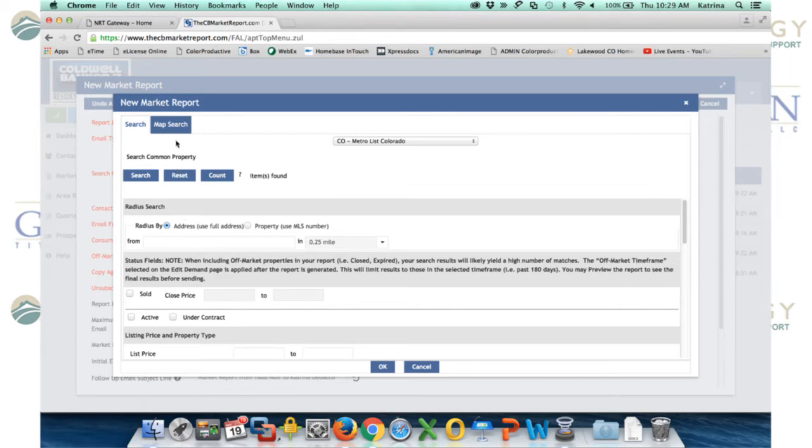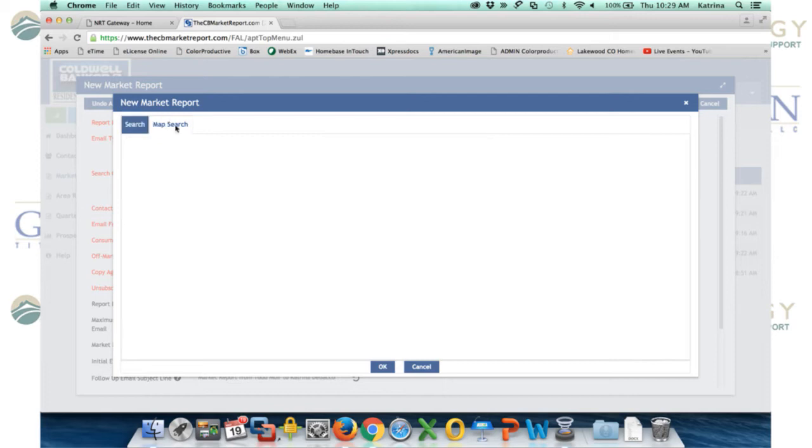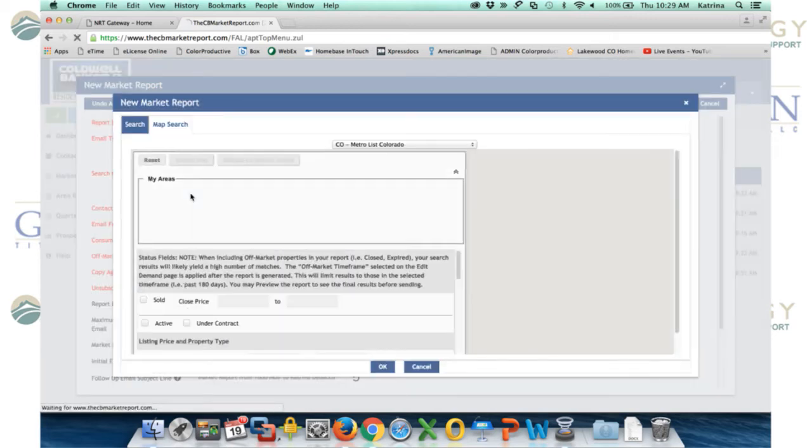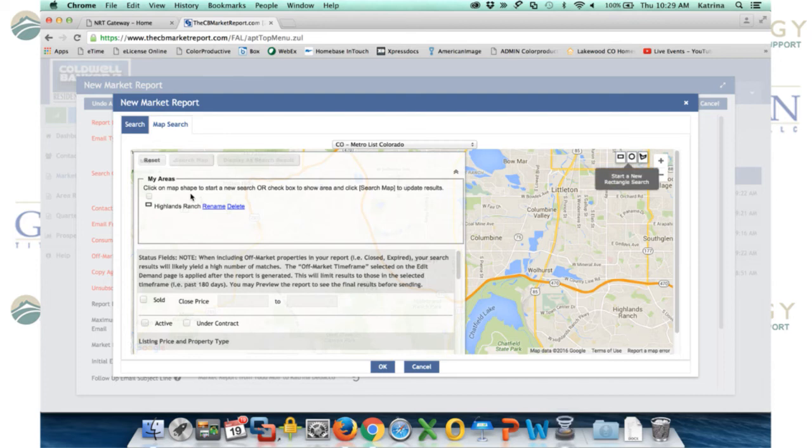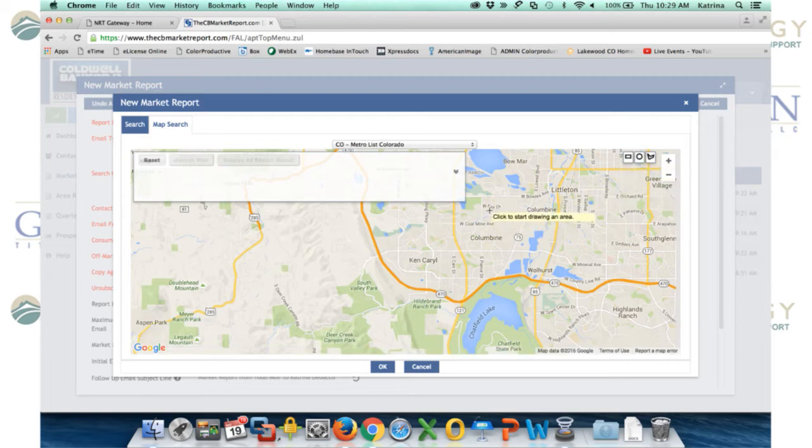But I think it's really cool that you're able to search by map, and this is where it gets fun. Now, it will generate a report for you. From here, you're going to go to the map, and you're going to decide whether you want to search by rectangle, circle, or a polygon. The nice thing about a polygon is that you can literally drag and draw where you want to hone in on. The same holds true for the circle and so forth, but in this case, I'm going to do a polygon that is a triangle.